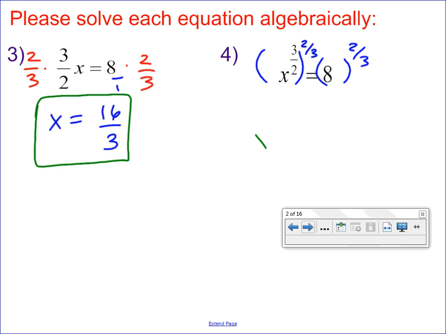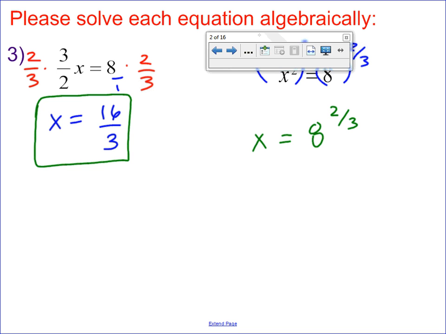Unlike number 1 where we had to stop, we can continue simplifying x equals 8 to the 2/3, right, without a calculator. What? We can do 8 to the 2/3 without a calculator? You bet your boots. Recall that we can apply the denominator of this rational exponent as an nth root first to reduce this base to a smaller number and then raise to the numerator exponent, that squaring last. Let's go ahead and see what I mean.